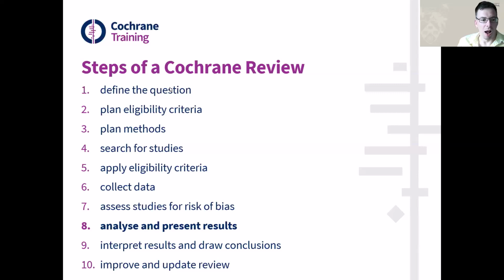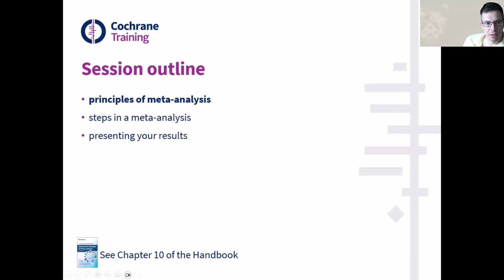So I'm going to take you through three broad steps today. I'm going to look at what meta-analysis is and what its purpose is, then we're going to look at how it's done, the steps of meta-analysis and how it's conducted, and finish off with looking at how you actually present it to other people. Obviously, this is all introductory, so look at the Cochrane Handbook. Meta-analysis is covered in Chapter 10 of the Cochrane Handbook for the full formal details of meta-analysis and its principles.